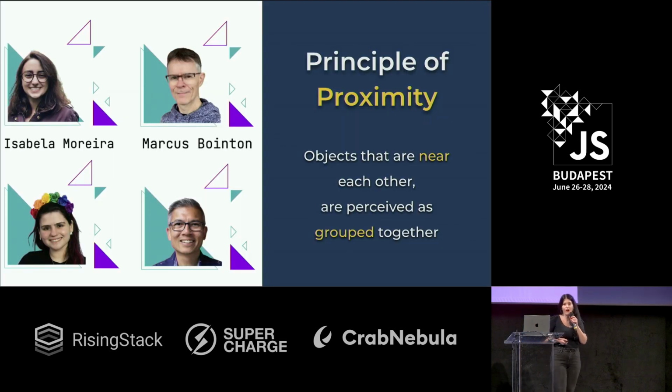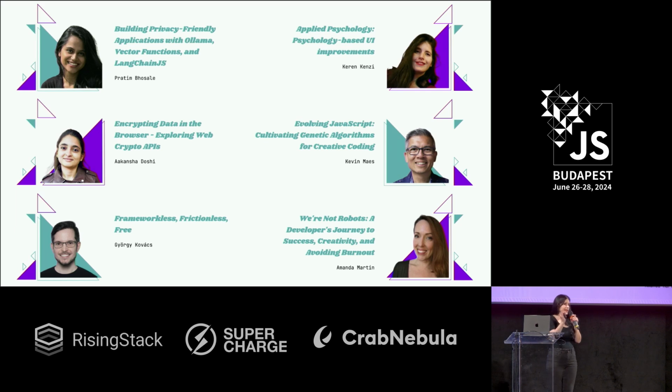Another principle of the Gestalt is the principle of proximity, meaning that objects that are near each other are perceived as grouped together. You can see in this example that it's harder to understand which name belongs to which picture, right? Because there is a similar gap between the name and each of the pictures above it. So it's harder for our brain to grasp which speaker each name belongs to. So how do we solve this issue? We solve it by making sure that all the relevant information about a speaker is close to the image itself.